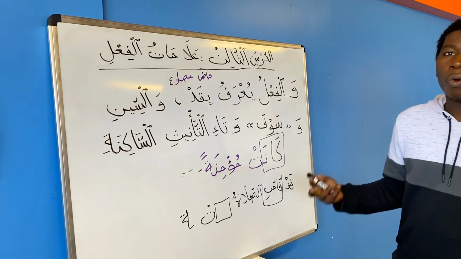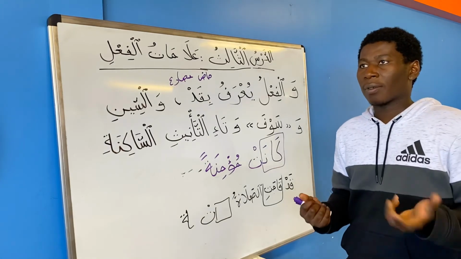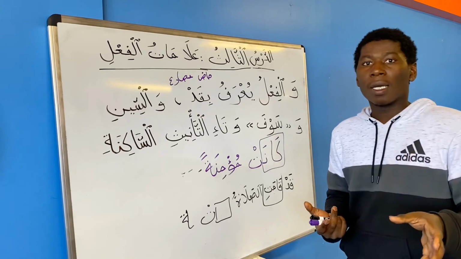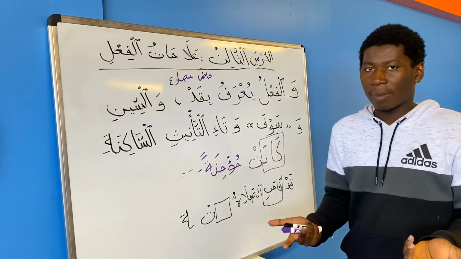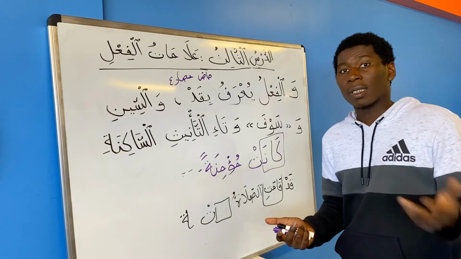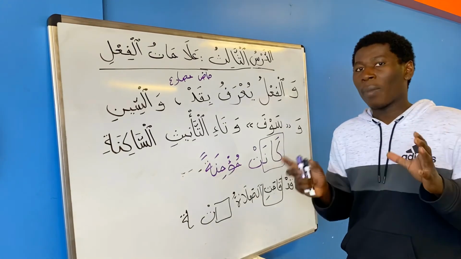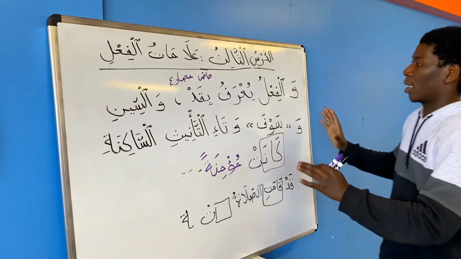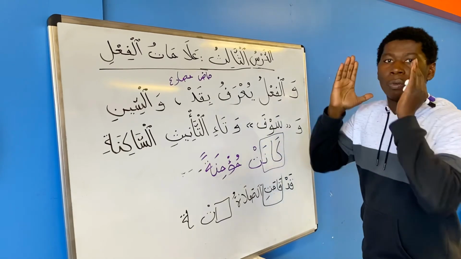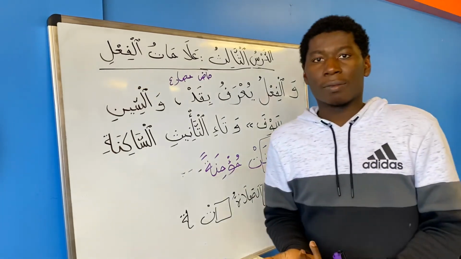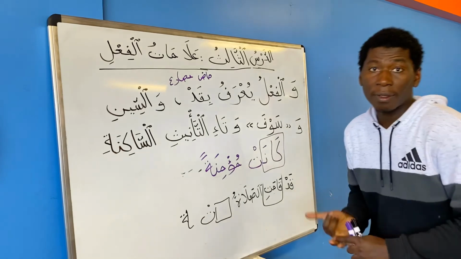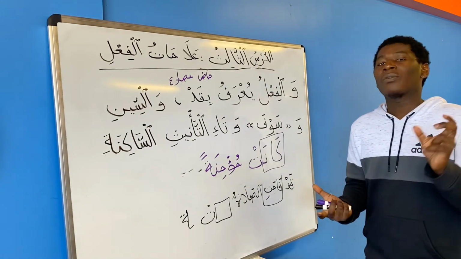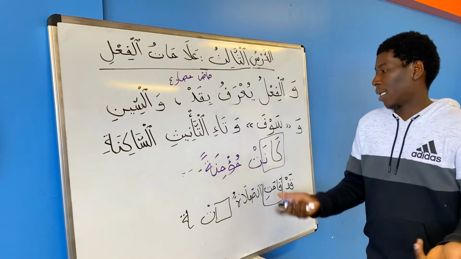For qad, I know I didn't go much into details, like what is the meaning behind it. For example, when I use it with a past verb, what does it mean? When I use it with a present tense verb, what does that mean? I didn't go much into details. So as for now, I just want to make sure that we know, if you're given a word, what are the things that will help me decide if it's a ism? We did ism in the past. Now we're doing fi'l, verbs. So what are the things that will help me decide if the word is a verb or a noun?